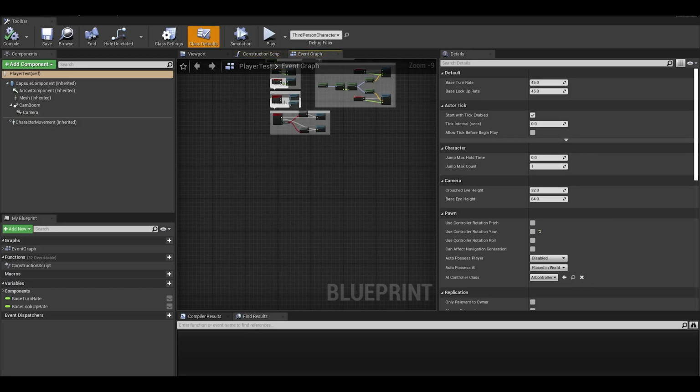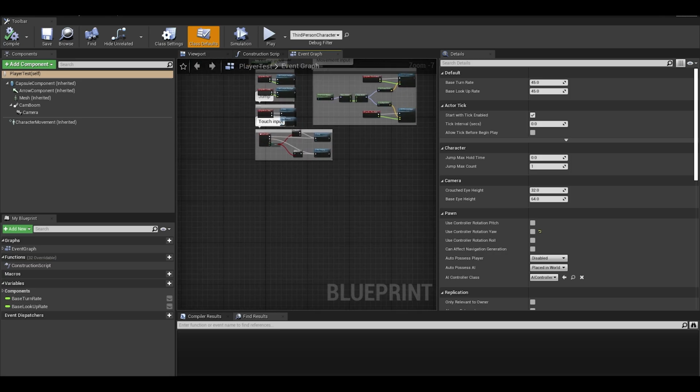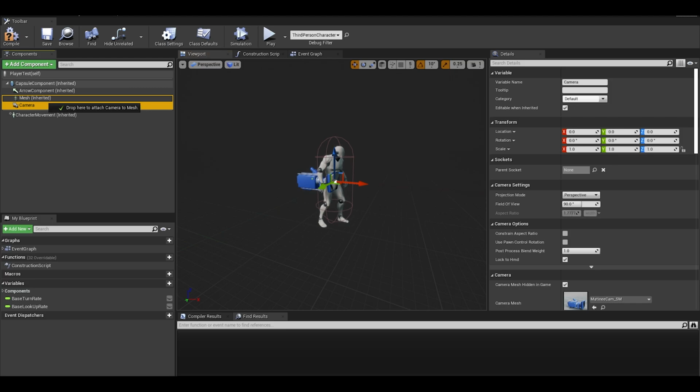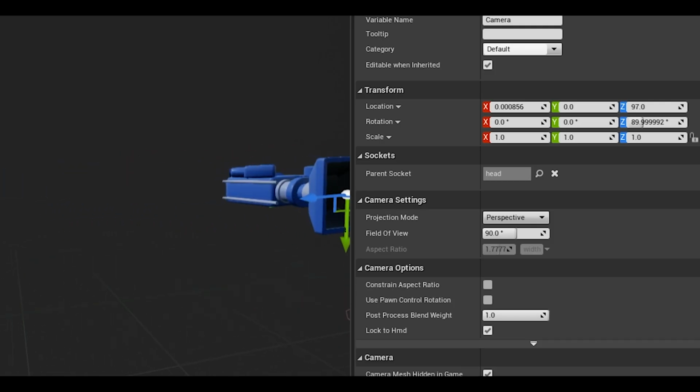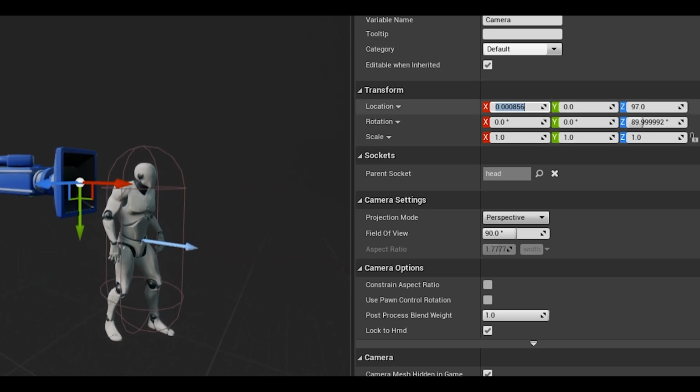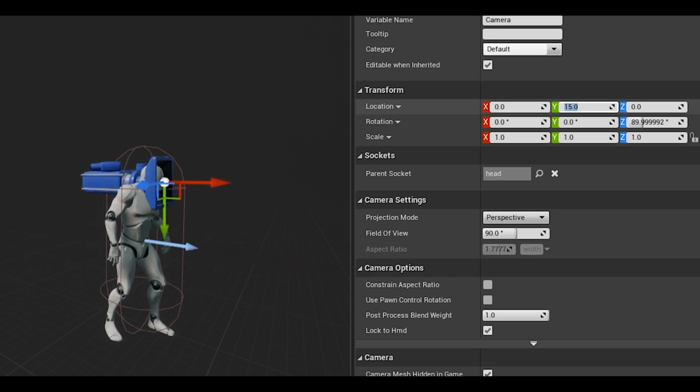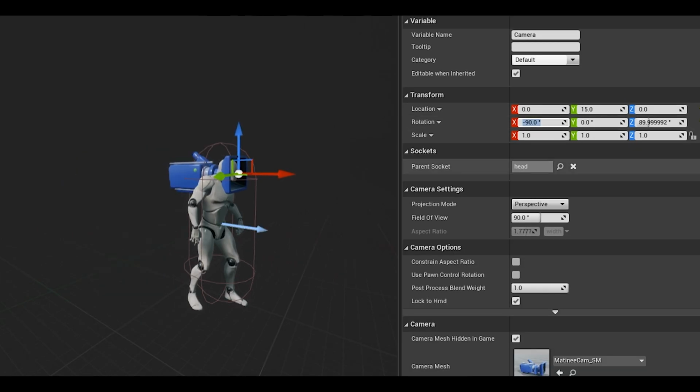I think first person camera would fit this style. It is pretty quick to do. Delete the camera boom or spring arm, then drag and drop the camera onto your player mesh. Your camera's parent socket would be the head bone, which you can search in this list. That is if your player mesh has a head bone. It just makes attaching the camera a bit easier when you adjust these values.